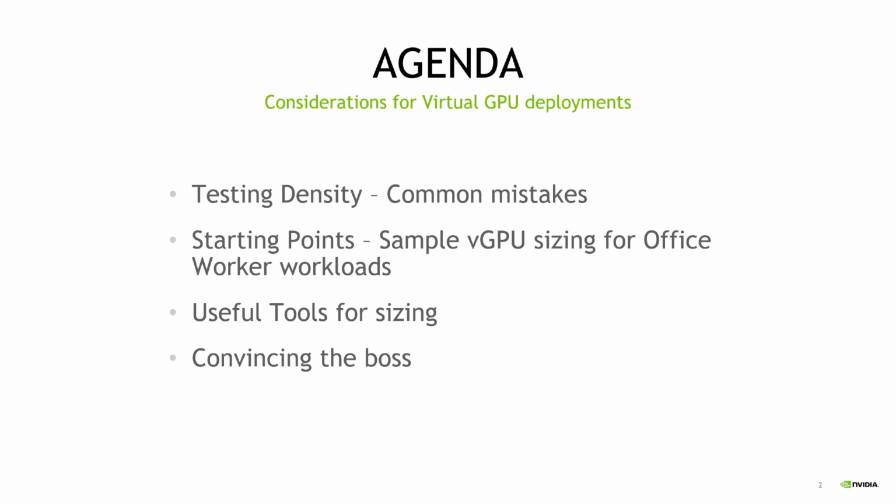Well, I'm going to start off by talking about testing density and some of the common mistakes that I found since I've been at NVIDIA that people make while sizing vGPU deployments. What we're then going to do is talk about some starting points, some places that you can start for office worker workloads when designing a system. We'll also talk a little bit about more professional visualization workloads as well and give you some information on that.